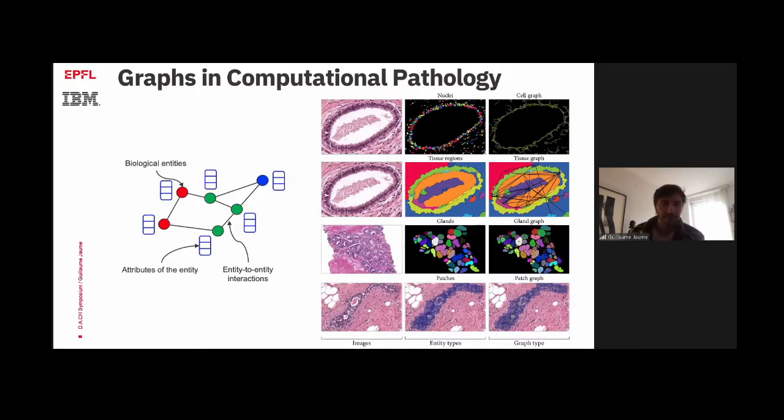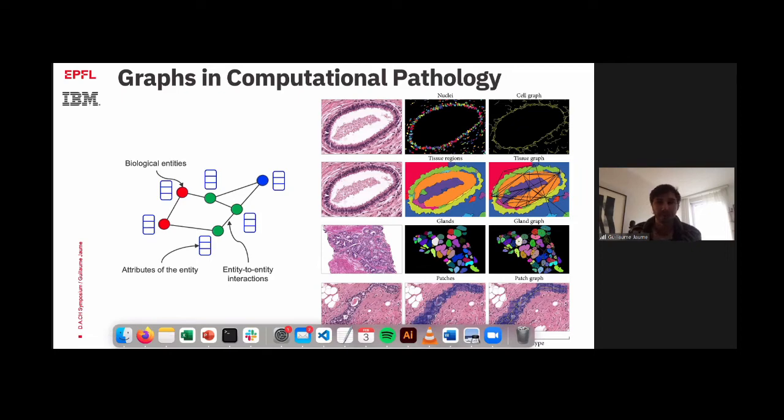I don't know if you saw, but from the titles of all these papers, what is at the core of all these methods is a graph-based representation where the nodes of the graph encode biological entities, and the edges encode relations between these entities. A natural choice is to, for instance, use nuclei as nodes in the graph, but we can also use different tissue regions, or glands, or we can simplify and just encode it as patches. And then the graph topology, so basically the edges, can be defined by enforcing some kind of locality principle in our system.